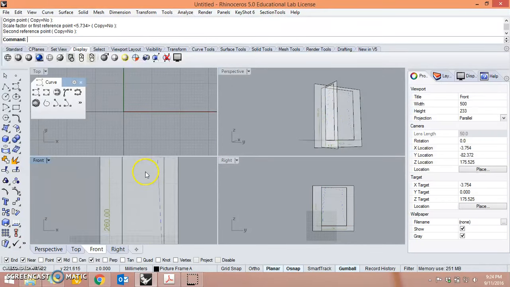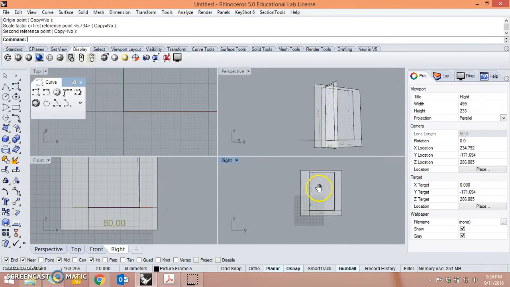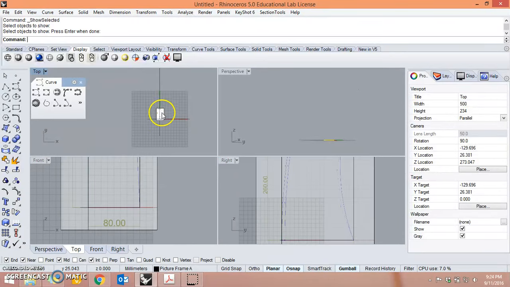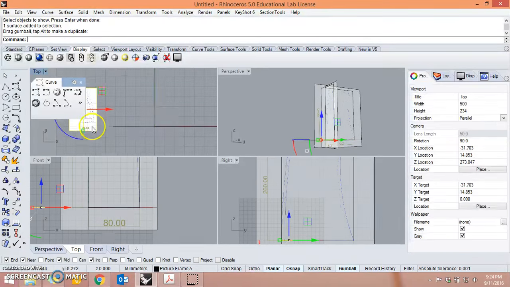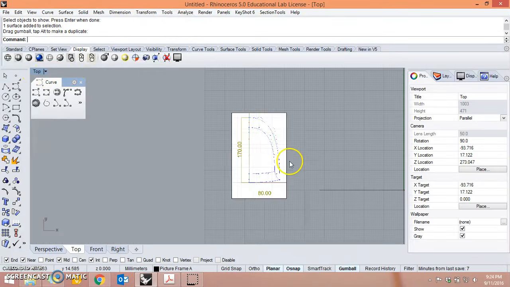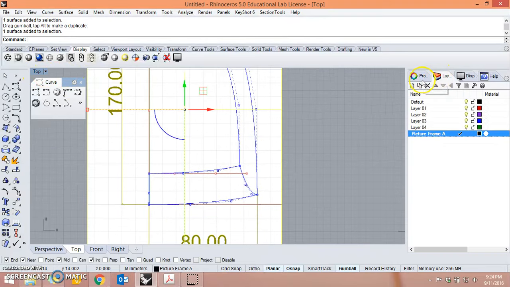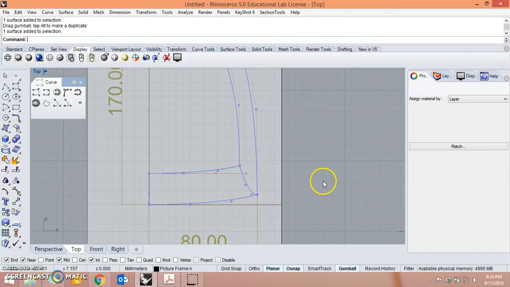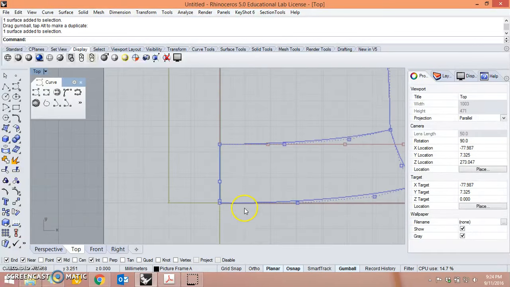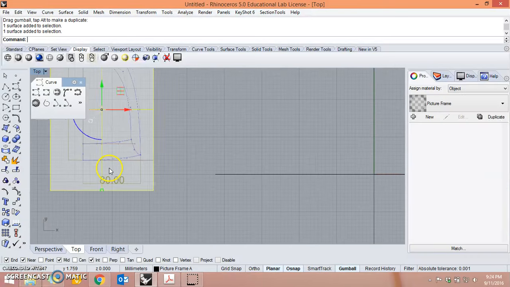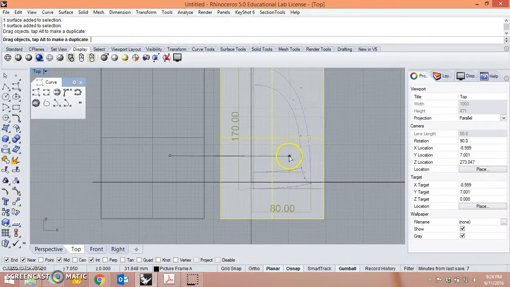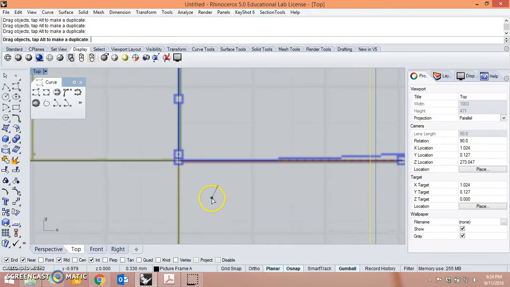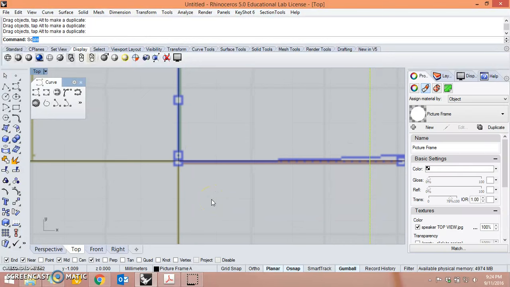Alright, so now I have my front view locked, right view. I'm left with my top view. Okay, let me just move this out of space. Right, layer properties, drop the transparency first to about 70-ish again. Okay, so this is the edge. So what I can do, I can start to move first. Okay, make sure it's about the edge here.